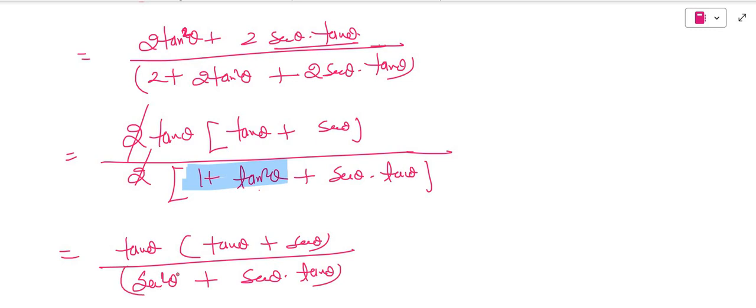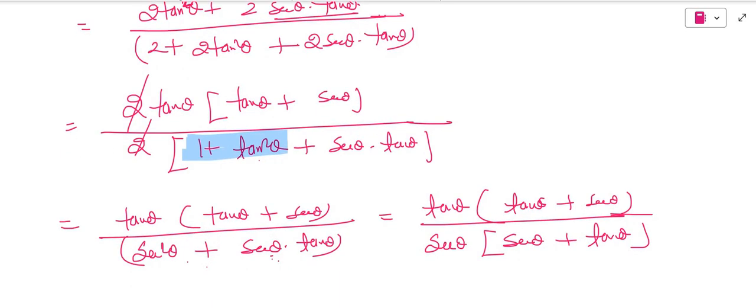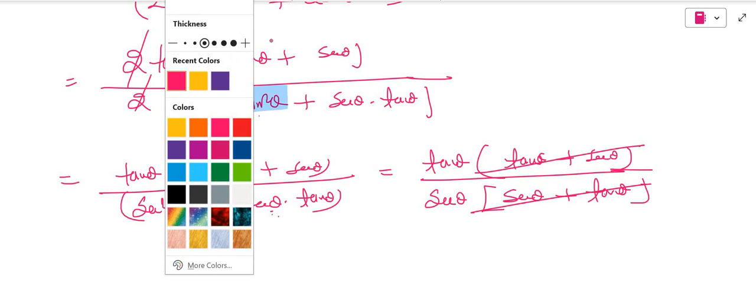Correct? Okay. What do you think? Is anything coming common? Plus sec theta by, what is coming common here? Sec theta, and we are getting sec plus tan. Okay? Now think, what else can be there in this? Something more will cancel. I think this and this will cancel. Tan plus sec, tan plus sec. Correct? Okay. So we are still getting something.